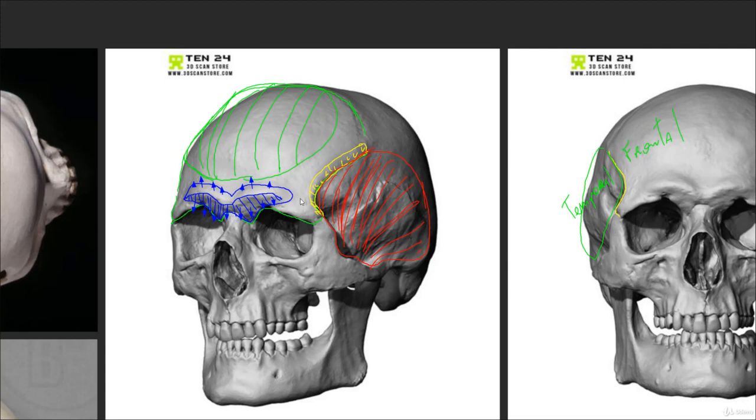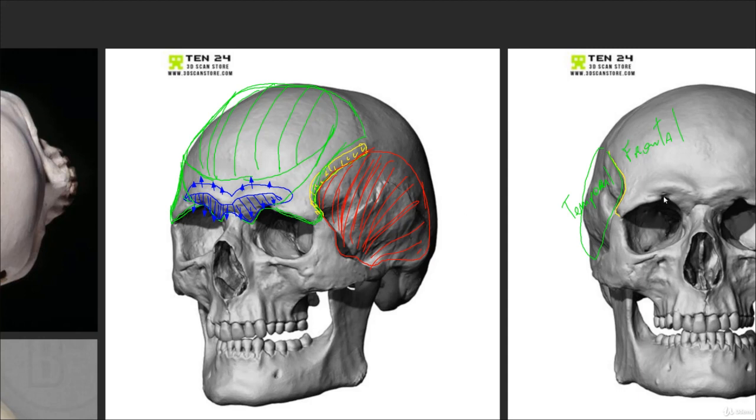And then we can draw maybe in green. We're gonna have this nice region that I usually call, not only me, but everyone, it's called the supraciliary margin.